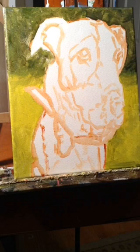I'm using acrylic tonight, so there's no need for oils or medium or turpentine. I've just got a jar of water back here. You might hear me messing with it. And this little fur baby is called brindled blue. And there is kind of some blue in her.